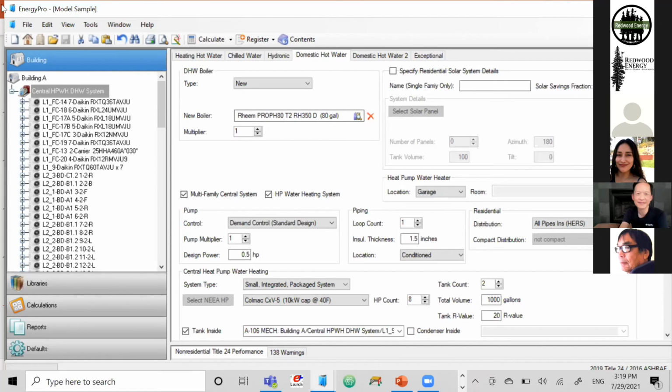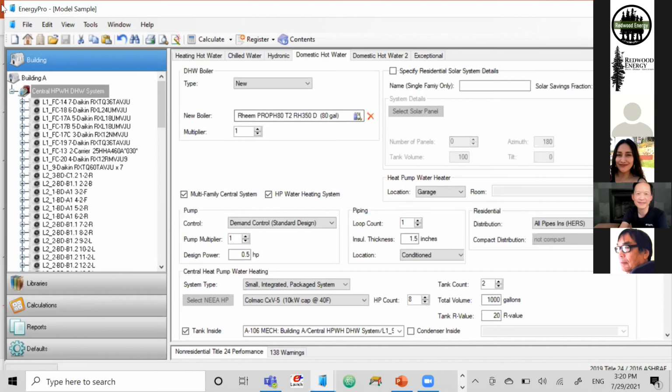For the most part, I would say like 80% of it is included in the MEP plans. Sometimes the insulation thickness is not included. Loop count, I guess you would have to look through all the plumbing floor plans, but for the most part, it is included.